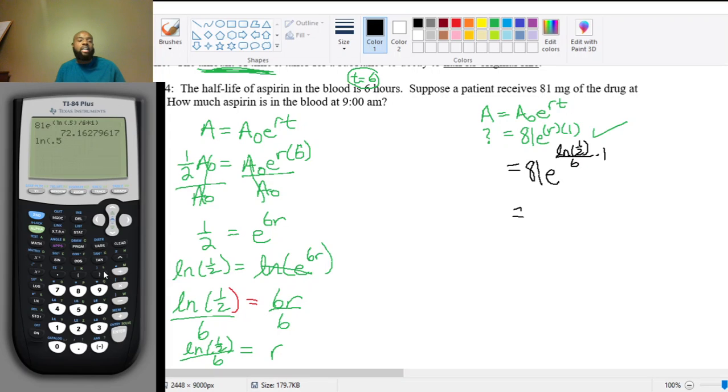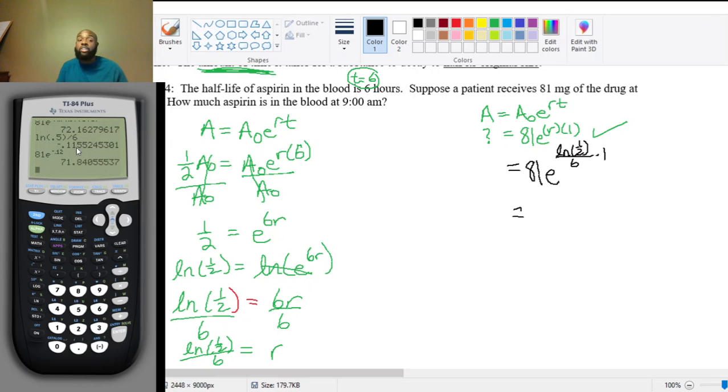All right. Now, let me put that natural log of 0.5 divided by 6. All right, so that's a negative 0.112, right? Let me see. I just want to see if I rounded at 2 decimal places, the natural log of 0.5 divided by 6, how far would my result be from the 72 point something? All right, it's not that far off, right? Now it's not even a whole unit apart, but if I go in my math lab or whatever homework system we're using, then that answer may be marked incorrect versus this answer.